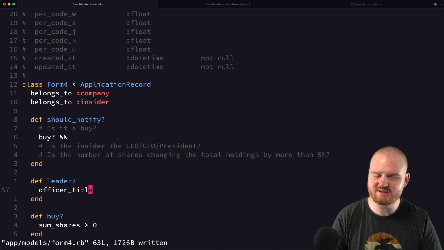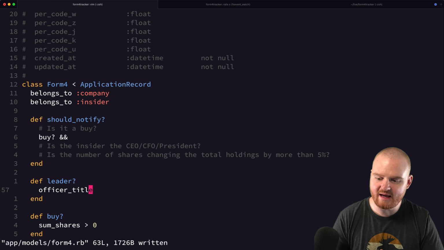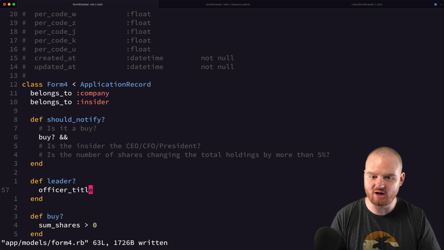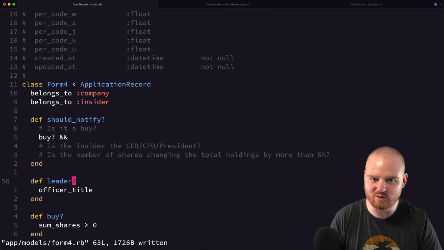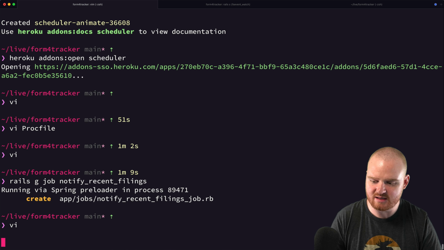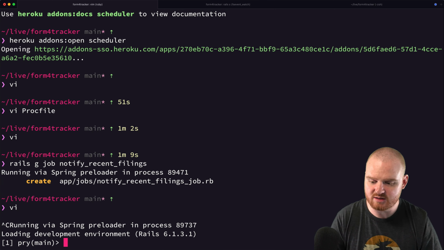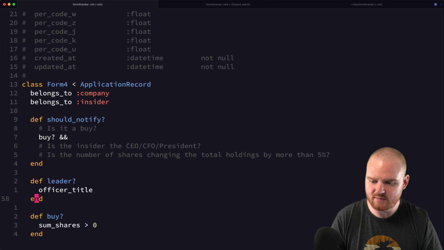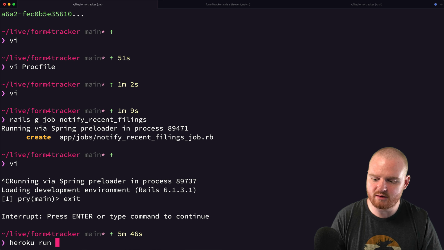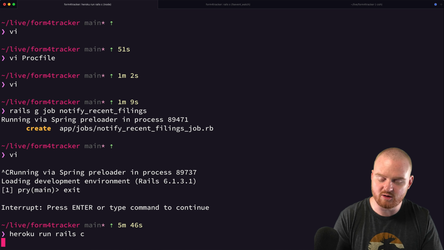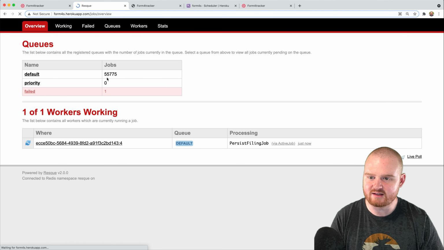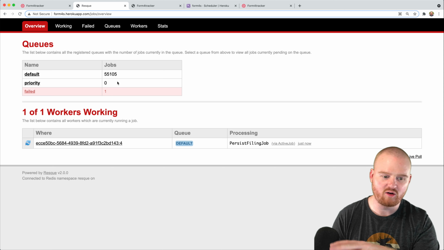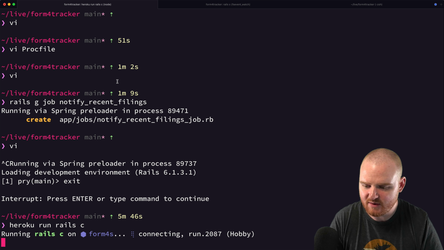It turns out that when people create these filings, the title they actually use on the form is not super consistent. I think I have a tool somewhere that does some parsing of the officer title, but let's see in Rails C. Let's just take a look at some form 4s. Actually, let's Heroku run Rails C. So we're going to look at the database on Heroku, so we're looking at more data. Right now, I don't have very many filings locally because I didn't want to fetch all the data locally and then also on Heroku.